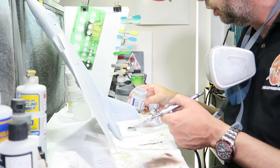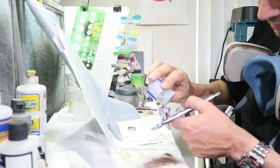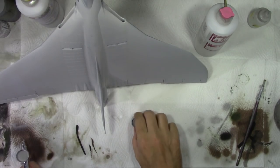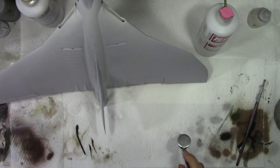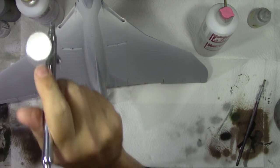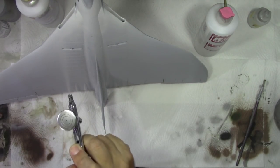So what I've done is I've made this one up, we've added more thinner to it. So this is almost literally like just wet thinners, almost like clean out. The whole point of putting this coat on is that it's a nice, very thin, very wet coat. So when we spray this on, it looks wet.